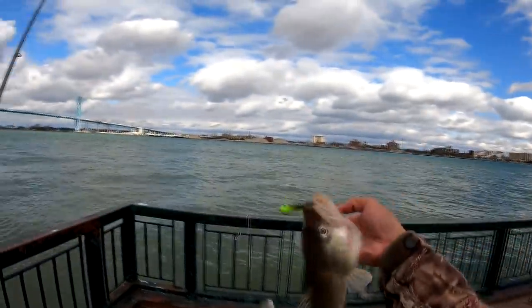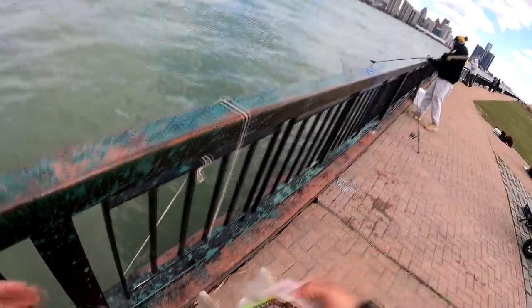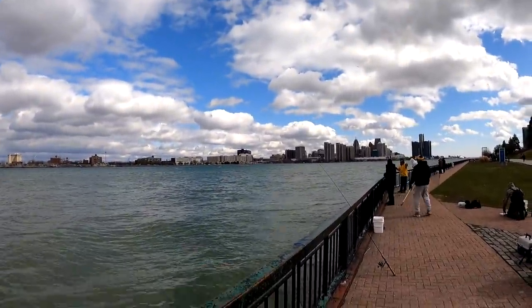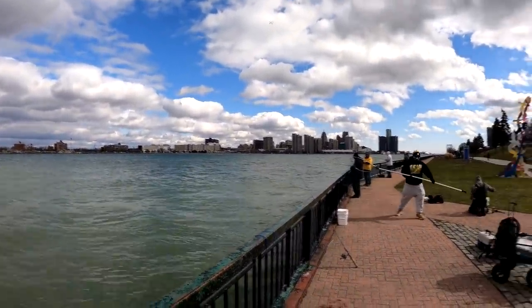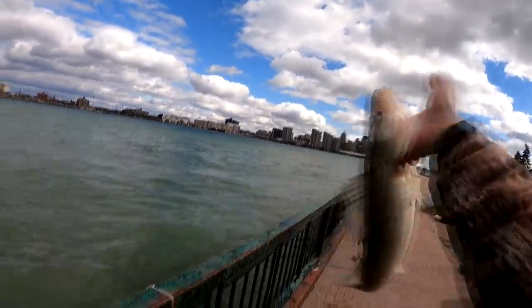So there you go, guys. Cool. On the buck still. You can see right there, that's the buck. Right in the mouth, top of the lip, perfect hook set. And that's gonna be a perfect size eater right there.